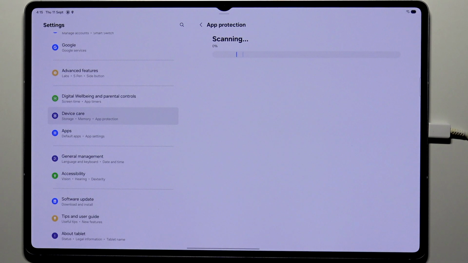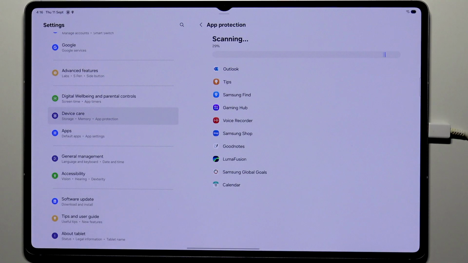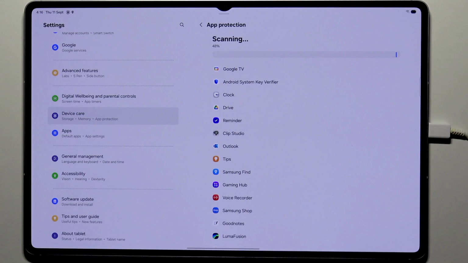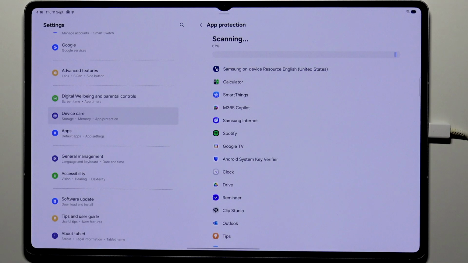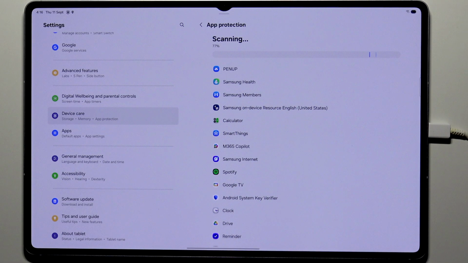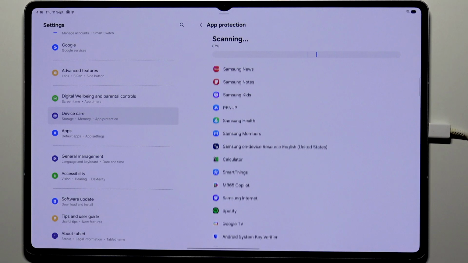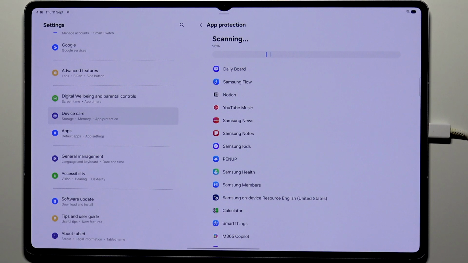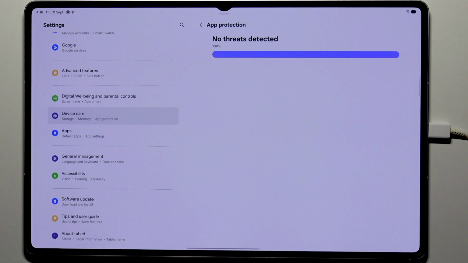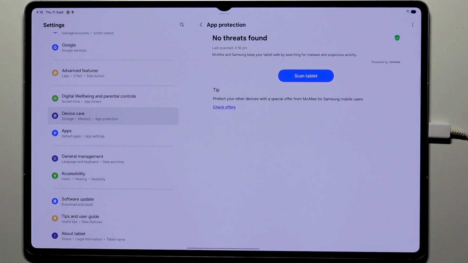Now your device will basically scan itself in order to find any kind of viruses, malware, any kind of problems, and after the scan it will show you the results. Preferably everything will be alright and no threats will be found, but if your device finds something, then it will inform you about it, and it will show you possible steps which you can take in order to get rid of the risk. So just wait patiently, and as you can see, in my case, no threats have been detected.